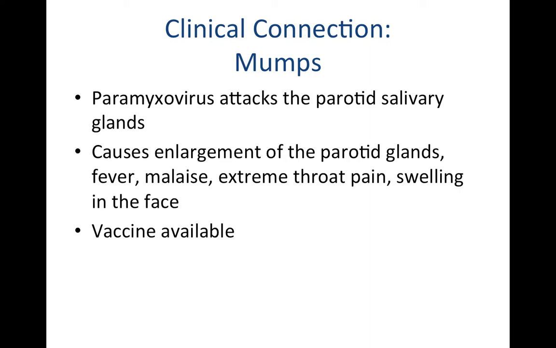Mumps is when you have a paramyxovirus that attacks your parotid salivary glands, and so you get enlargement of the glands. This frequently is accompanied by fever, malaise, you just don't feel good. You have a lot of throat pain just because of the proximity to the pharynx where that parotid gland is, and you get some swelling in the face due to that inflammation. And there is a vaccine available. If you have your MMR vaccine, then that will help prevent against mumps.